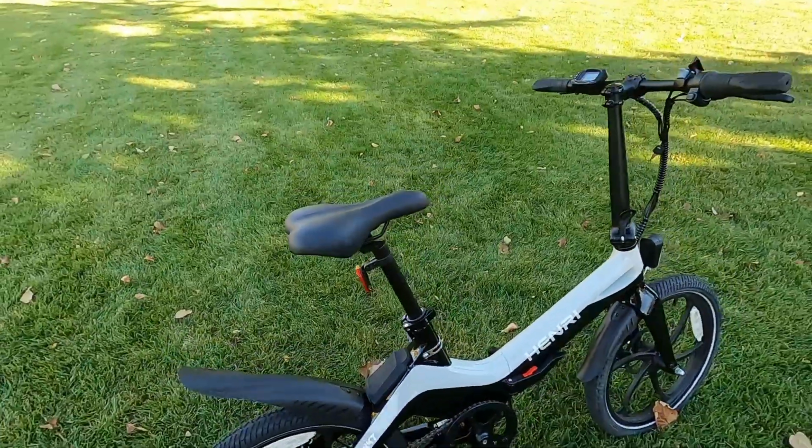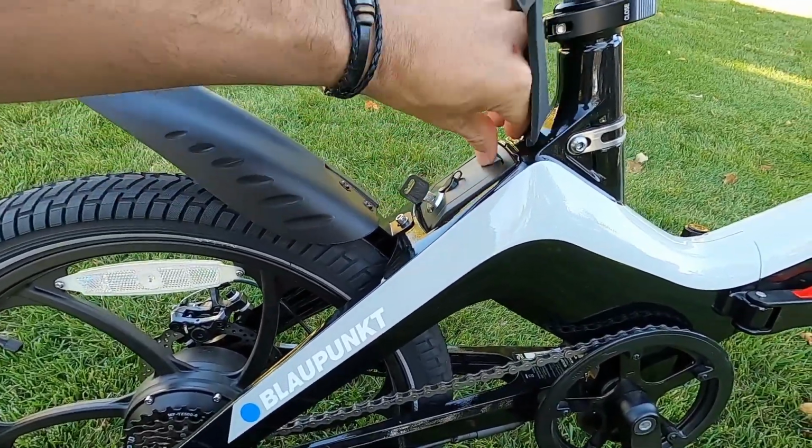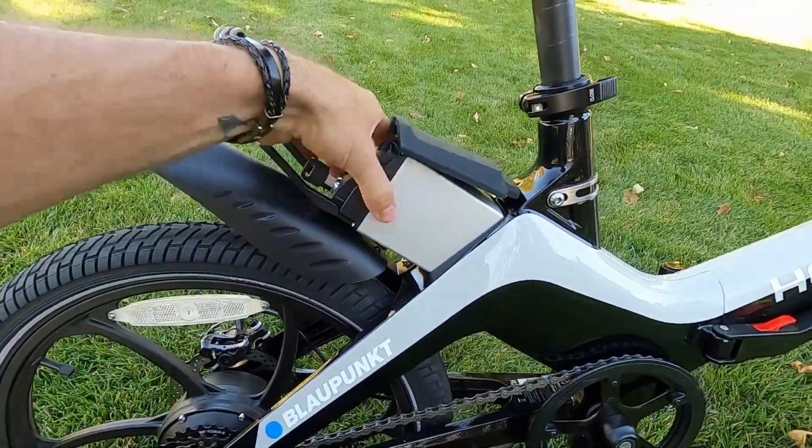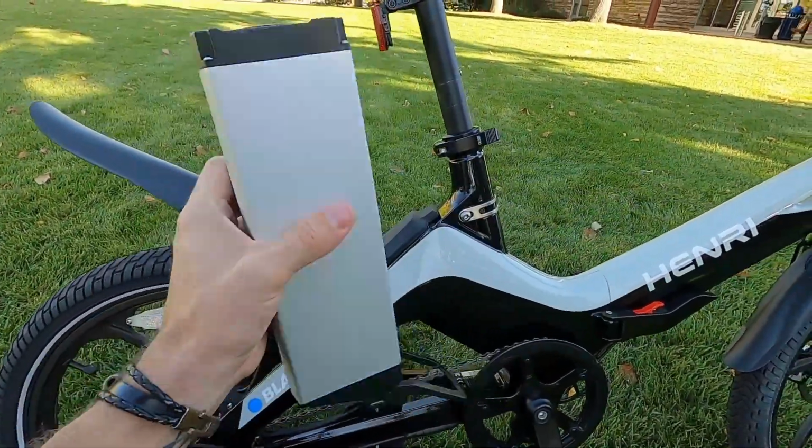I'll need the key. All right, so you just gotta put the key in here, unlock it. There's a nice little pull handle to get it out, and boom, there you go. So that's a pretty sweet setup. I really like that integration.